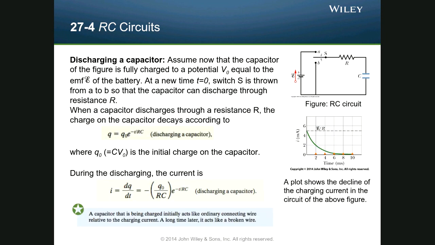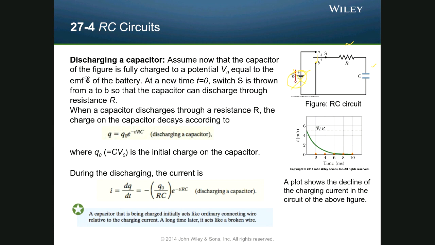But then we want to look at the discharge case. You can do the same thing, but now you have the switch. You can have the switch set to here, and that takes this part out of the circuit. So when you're doing your analysis, you only have the capacitor and the resistor. Here you get a decay, because you're discharging the capacitor. The current works the same way here. After you discharge the capacitor, it's just a circuit with a discharged capacitor and resistor, not connected to anything. Nothing's happening. The current starts high and goes low.